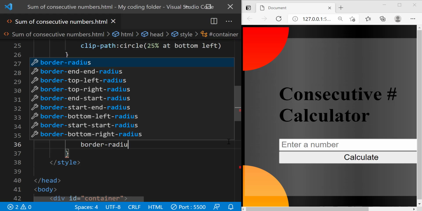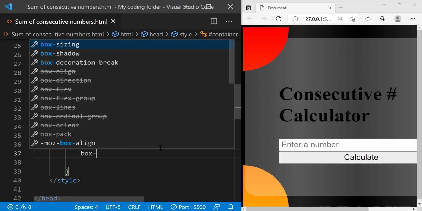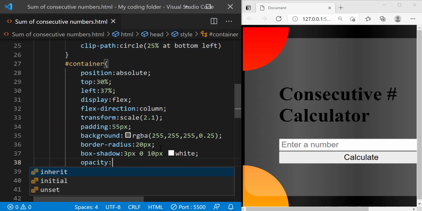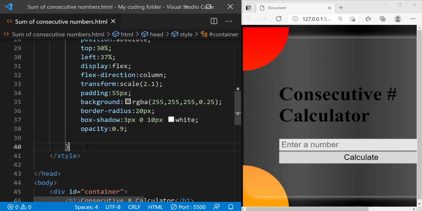And border radius will be 20 pixels. Once again, you can set this to whatever value you want, your choice, since this is going to be your project. And then I'll do box shadow 3 pixel 0 10 pixel white, opacity 0.9, so it's not completely transparent, but it's only 90%.